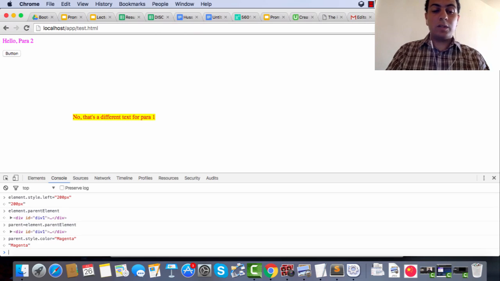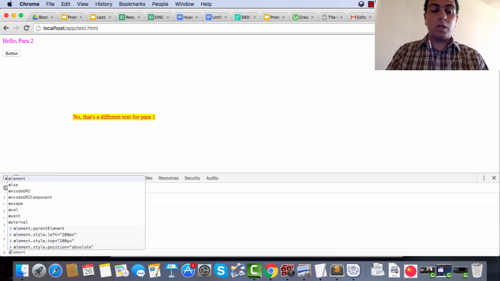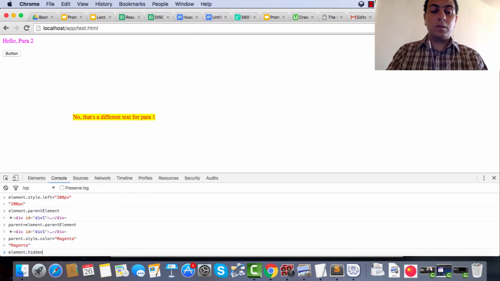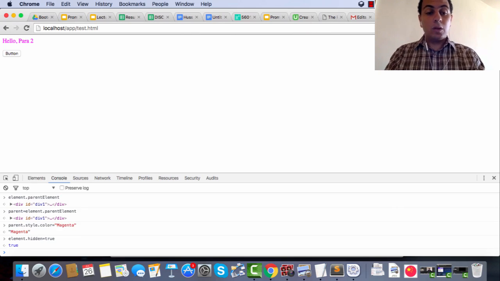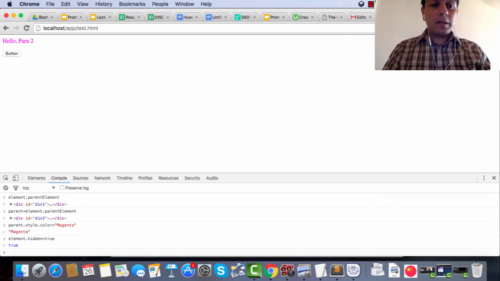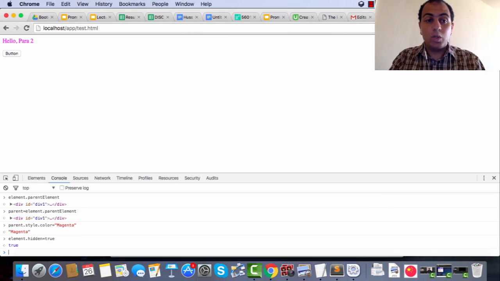For example, you can hide something. For example, you can go to element.hidden is equal to true, and now it's hidden. So the idea is that once you have the structure of the web page, you have all the elements, and each element has an ID as much as possible, you can play around with it as much as you can. So I will be giving a quick exercise in an additional document to practice more with this. Thank you so much, and onward to the next lecture.